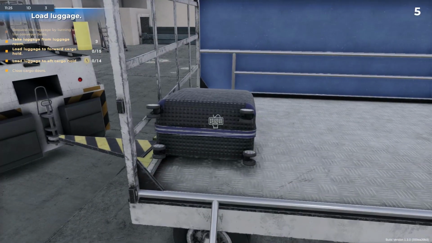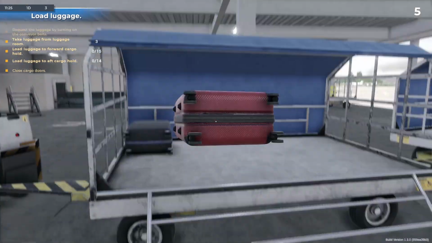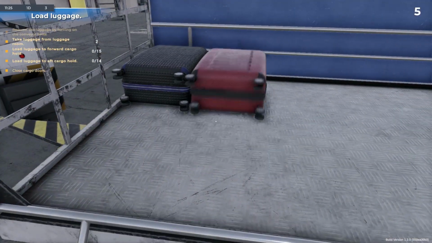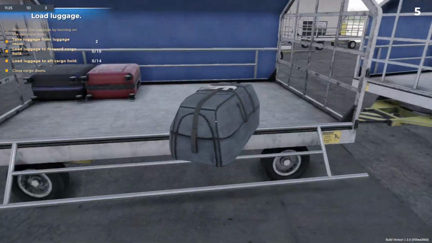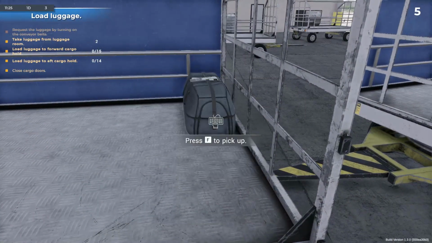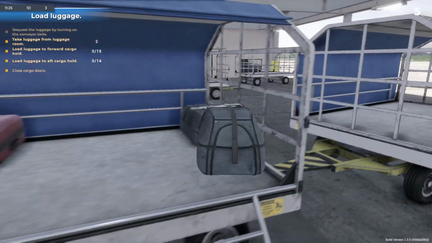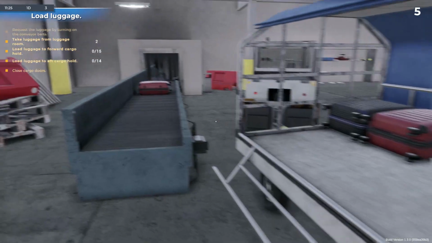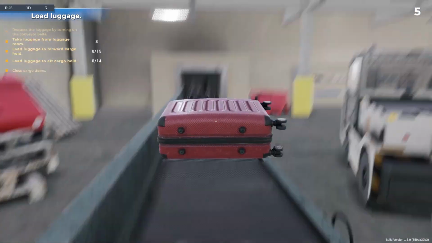Okay, we need to be careful. We're just gonna stack these in. We're just gonna chuck them in there. But like, we're gonna go Tetris mode on these bags, so that they're all organized so that they don't go everywhere when we load them onto the plane. We don't have to do the same thing for the cargo when we load them into the cargo hold though.